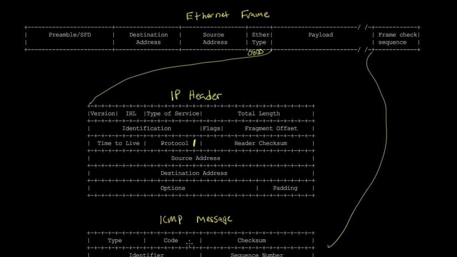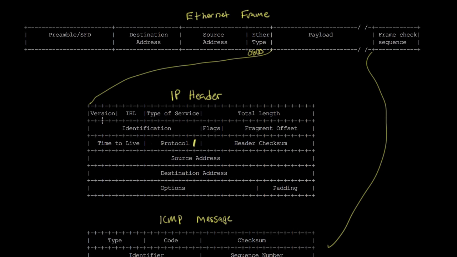And so this is a pattern that you're going to see a lot in networking, which is called encapsulation, where you have one protocol encapsulating another protocol, which maybe encapsulates another protocol, and so on. And hopefully as we go through this, you'll see that each of these protocols has a specific purpose. But getting back to the IP header, I just want to walk through these different fields.